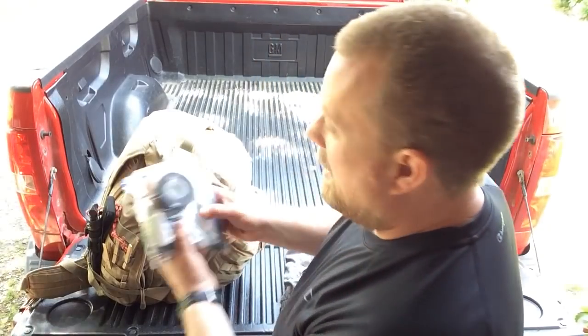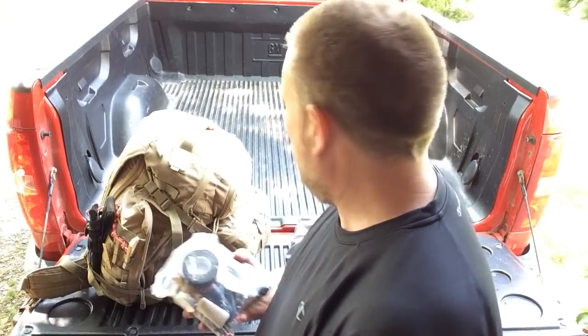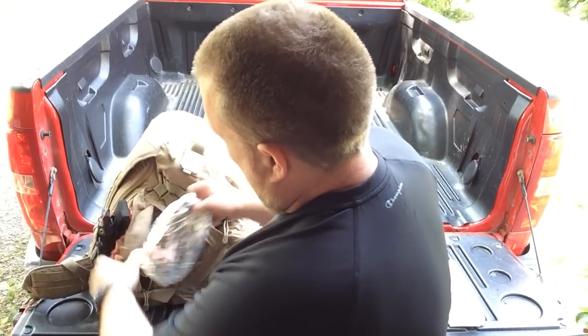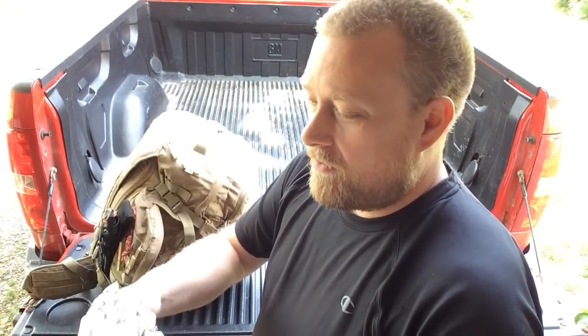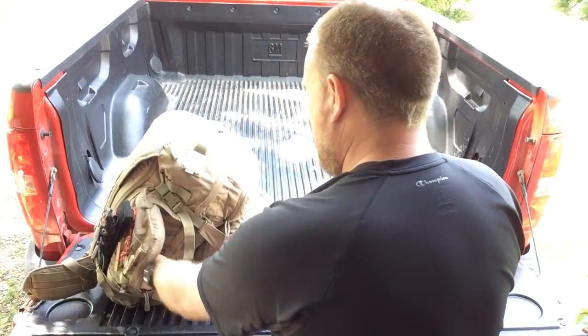Oh, and then I also carry a roll of tape because you never know when you're going to have to fix something. So I like electrical tape. A lot of folks use Gorilla Tape and stuff like that, but I've always had really good luck with electrical tape, so that's one of my main things. Another thing is the old, kind of cliche thing, everybody's got to carry a Mylar blanket. I've actually used this thing for a couple different things. A lot of guys got these in their packs, all nicely folded up and never taken apart. But this one has actually been taken apart a few times and used, so that's good.